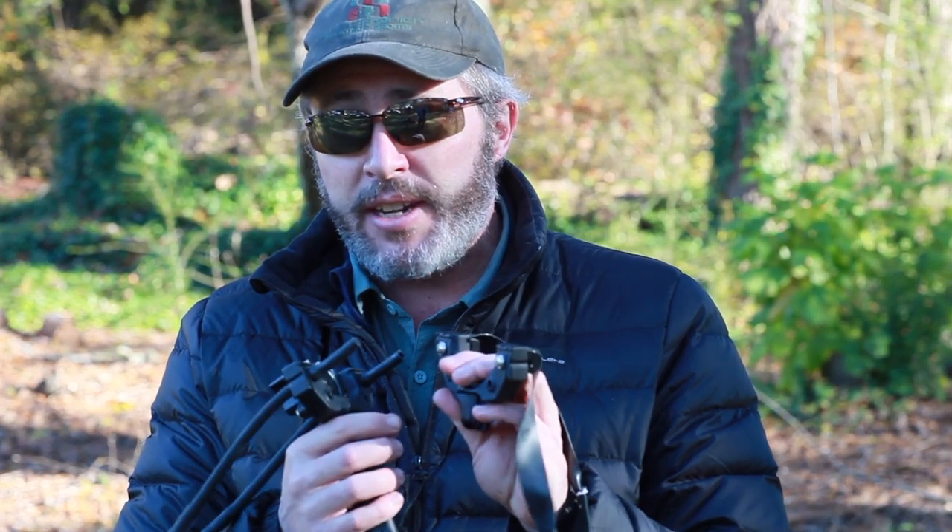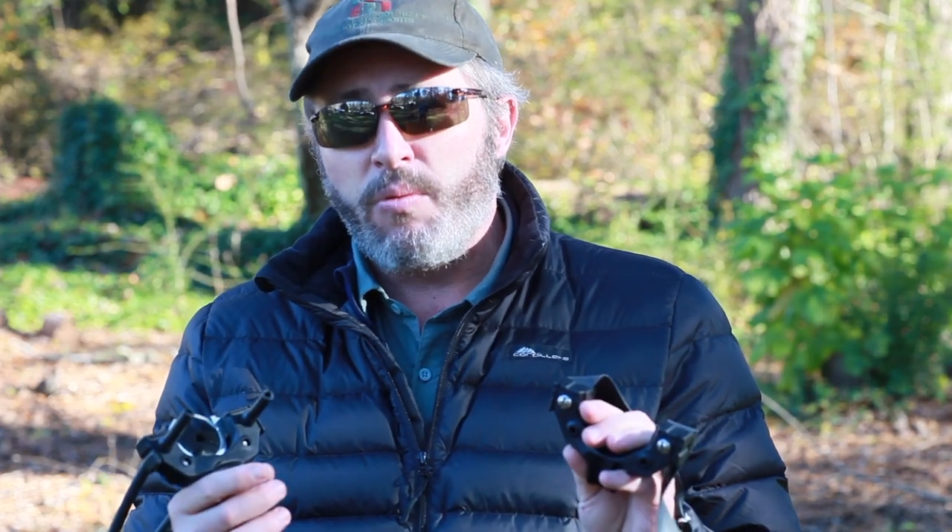The Flip-Clip X really helps do quick band changes, and the more traditional fork tip accommodates folks who want a different sight picture other than Ocularis. All of the parts for the Hammer platform work together, whether it's the XT or the LT. If you've got a Hammer slingshot, the new XT head is going to fit. Thanks for taking a look at the XT — add it to your Hammer today. It's an excellent shooter.